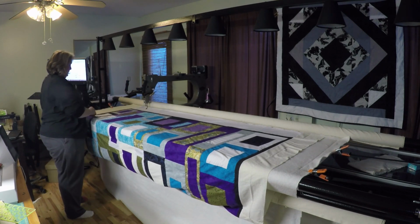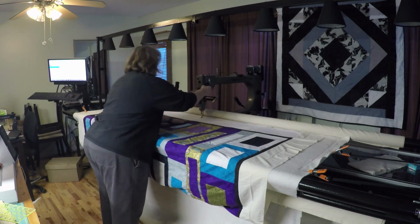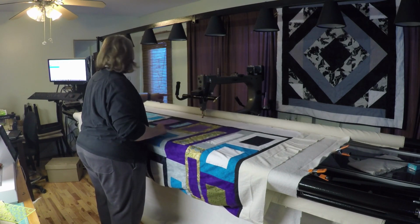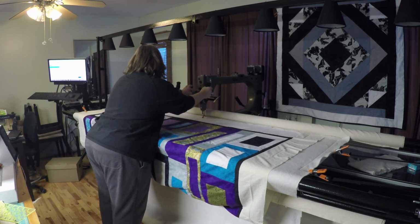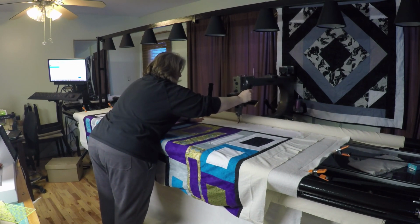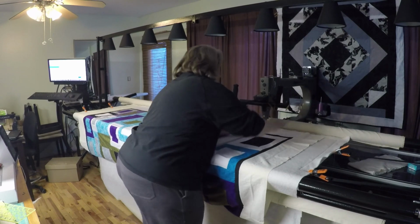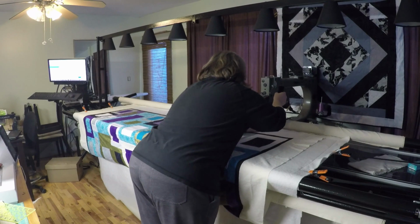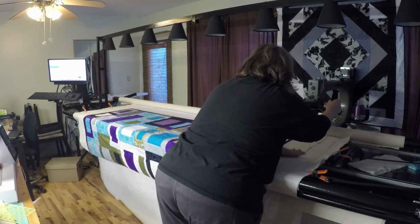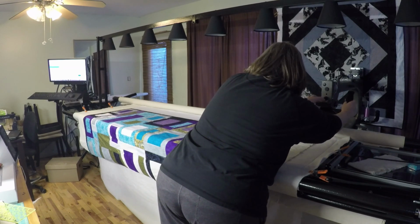Normally I start in the center. I'm not sure why I did it from left to right last time. But when doing your base stitches, you really should work your center outwards and go this way. I'm already at the very back of where I can go. I'm going to go that way and then down and then this way and down, back this way. Stop. Switch to the other direction. Start.